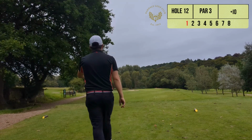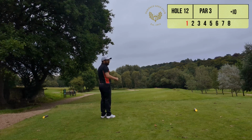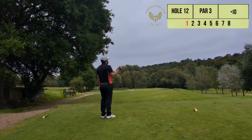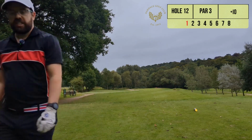Right, the next par 3 is 150. Are you going to catch up? It's not 157, it's 155 to the front, downhill. There's no real wind here, but it's all blocked off. Saying that none of the trees around are moving anyway, so there's just no wind. There we go, 153.